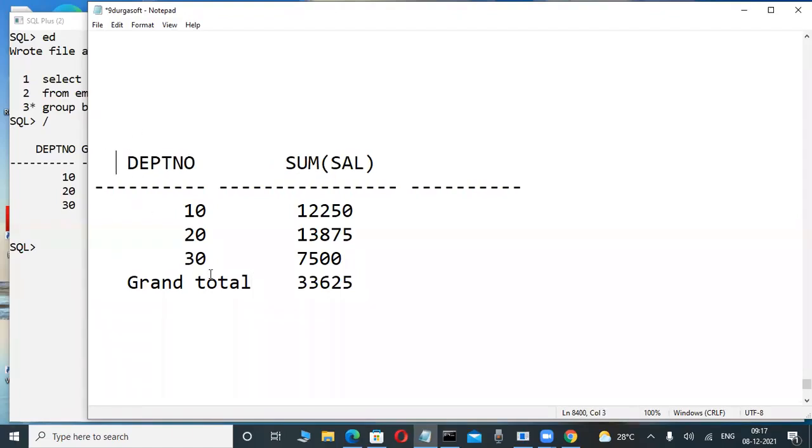Very good. If DECODE of department number, grouping of department number is 1, then it will return a message that you write. That is nothing but Grand total, yes. This is the output I want to display. Then how you write it, write it: DECODE and GROUP BY, all those things with ROLLUP. Try it. This is the output I want. How you achieve it, achieve it.